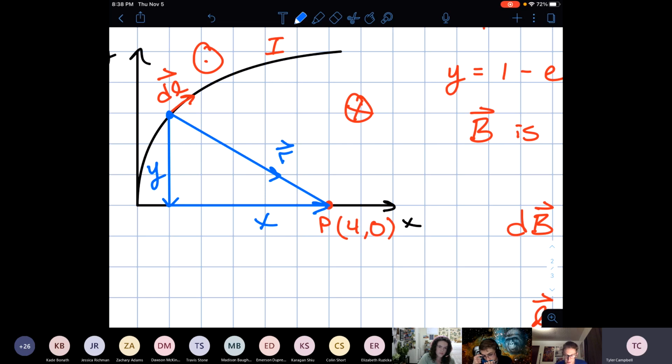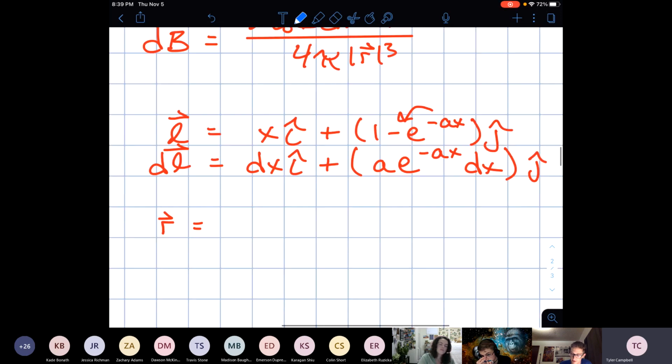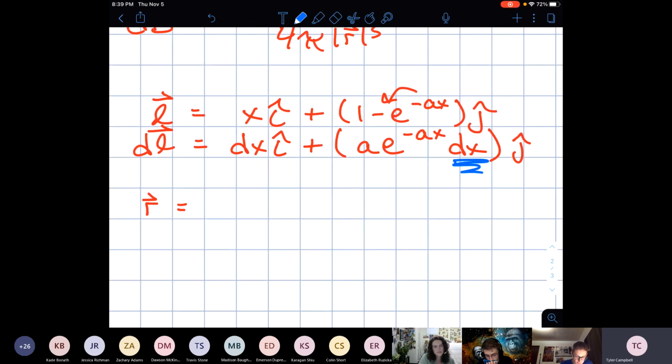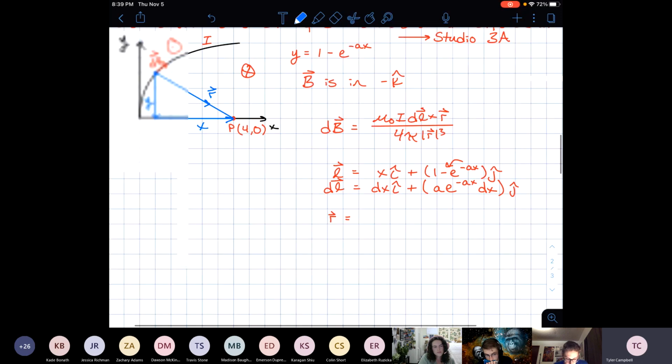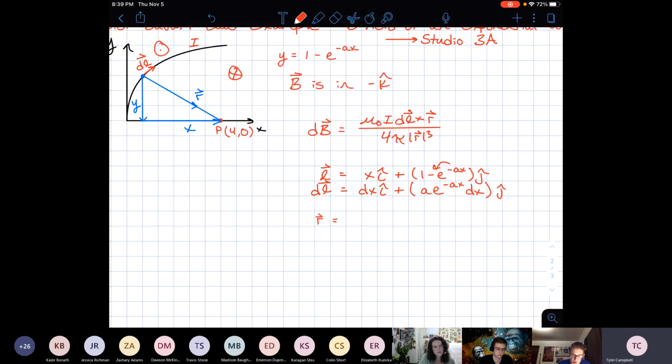The tricky part is that I have to figure out how to describe these distances in terms of things that I know, in this case in terms of x, because I'm taking a derivative and an integral with respect to x here. So that being said, for the r vector, let's look at the y component first. I think that was a little more straightforward. No matter where I'm at along this curve, whether here or here or here, that y distance is always going to be represented by this function, because it was given to me and it describes the y value of my function at any x value. So that one I feel is pretty straightforward.